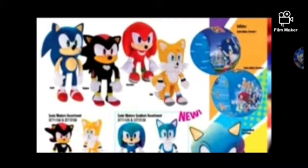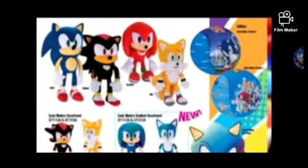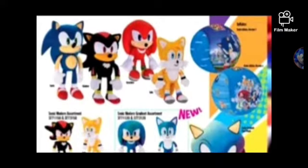We'll start with the plushes up here. First up, it looks like we have re-releases of the Sonic and Shadow. And I think the Knuckles and Tails are re-releases as well, but I don't want to say for sure because I really don't know. Then over here, apologies, the picture's blurry, we have one of those, I think it's like a dog toy or a stress ball. It's got some Sonic branding. And then here's another look at the Sonic plushes from up here, except I think these are the jumbo ones, and this is the small ones. I'd say this is probably around 7 to 9 inches, and this one's probably around 13 to 15 inches. If I'm getting any of this information wrong, I'm sorry.